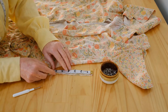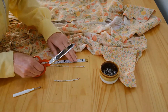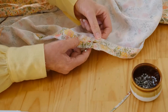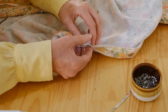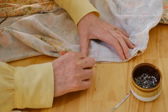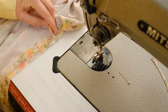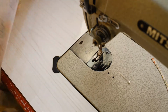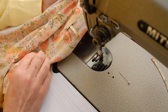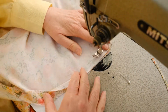Now I'll cut the bias strip into two lengths of 4 inches or 10 centimetres long. These will be the belt loops. Then I'll unpick an opening from the waist level upwards and insert the loop. I've pinned it to the seam allowance. Then we can just stitch that closed. So it's easy to just stitch it to one side first. Push the loop through to the outer side. Now stitch the original seam closed.